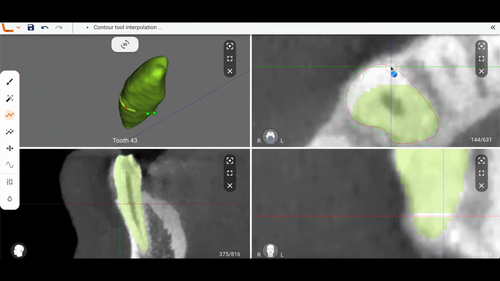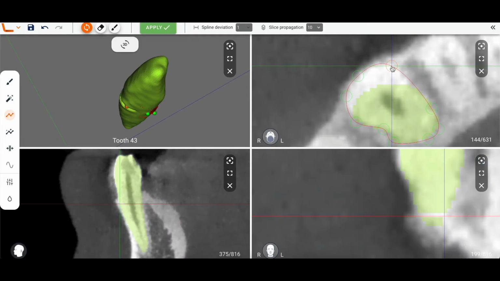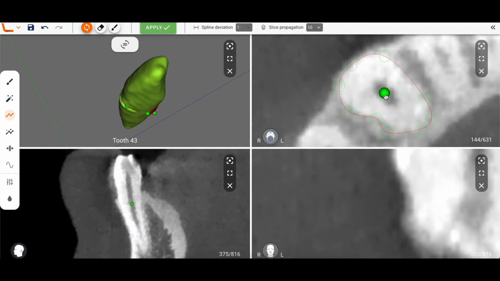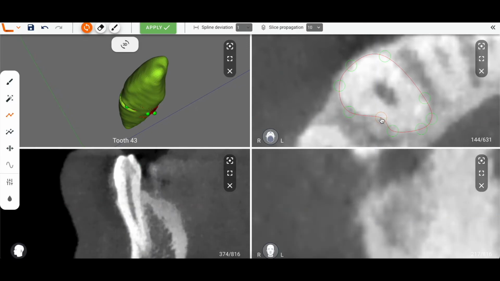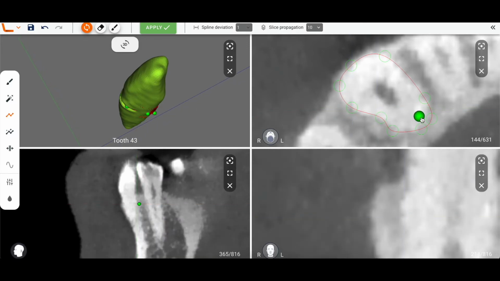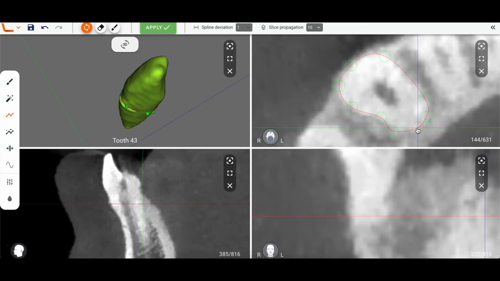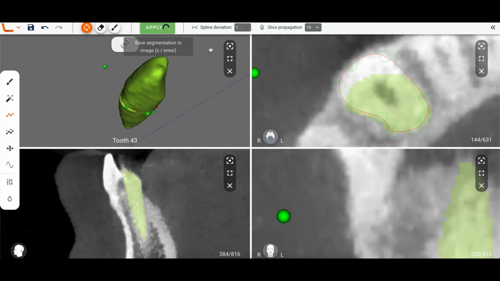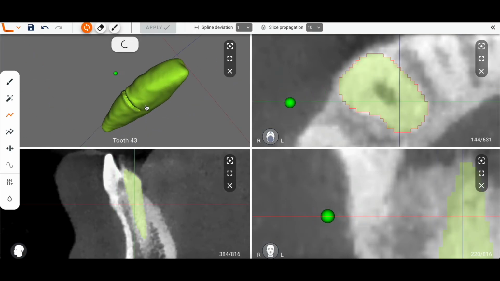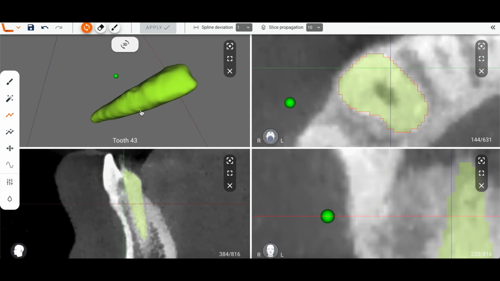While dragging, I will also have a look at what the position is on the coronal and the sagittal slice in order to find the optimal position for the circle. I can also use the V button in order to hide the label, or use this toggle in the bottom left corner to toggle the segmentation on or off. Once I'm happy with the segmentation, I can finally click Apply Changes. And this will change the segmentation map again. Now, as the 3D has refreshed, you see that the error has been fixed.